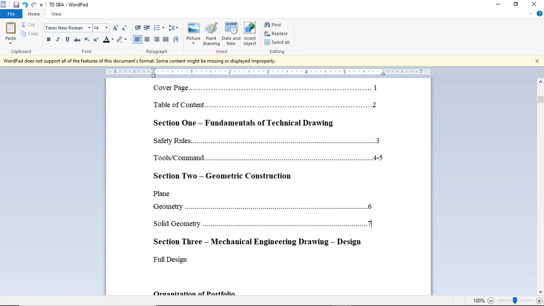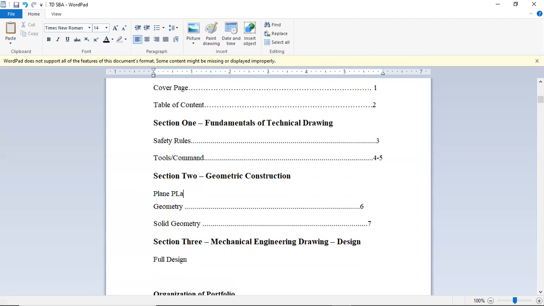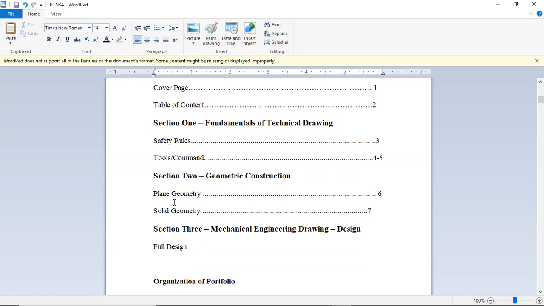You're going to put plane geometry, is it PLAIN or PLANE? Yeah, so there are 2 types of plane geometry, but the one that we're talking about is the plane in terms of which axis you're on. So the other one is going to be this one. Oh, okay, yeah, that's a different type of plane. Organization of portfolio. Final section is under section 3. There you go.